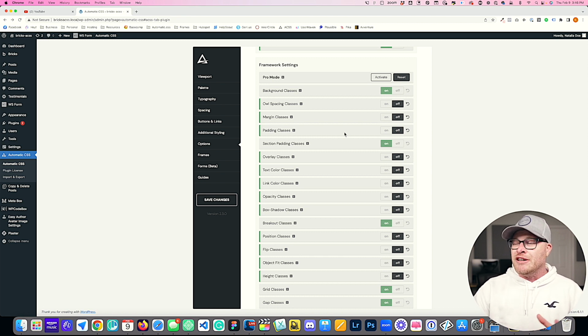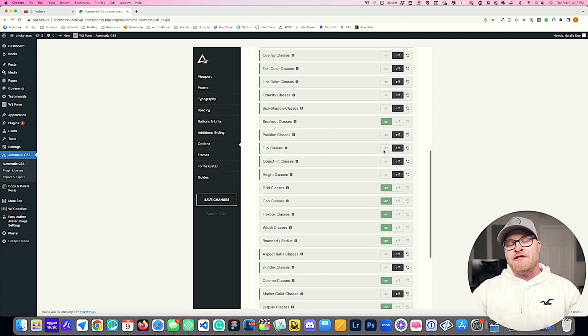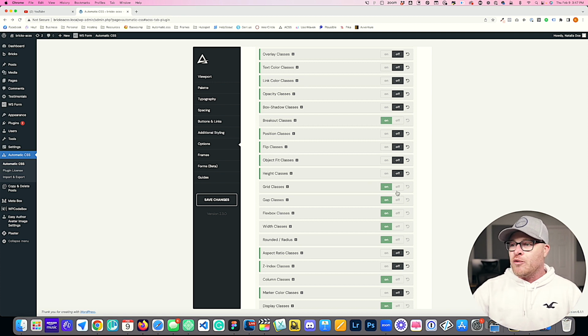And that is the critical difference now with these toggles and with Pro Mode, is that we're only turning off the classes. All of the variables associated with these parts of the framework are still available to you. You have the full power of the ACSS framework, even with these classes turned off. Section padding classes is another one. I want to be able to, on the fly, determine that this section has more padding than this section, and so on. And so that's done with utility classes. Anything that is really good from a true utility standpoint remains on, and anything that is best done with variables and custom classes is turned off.